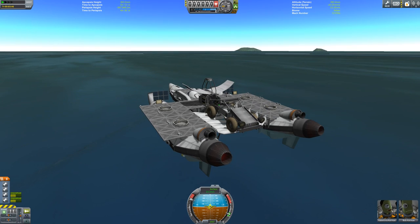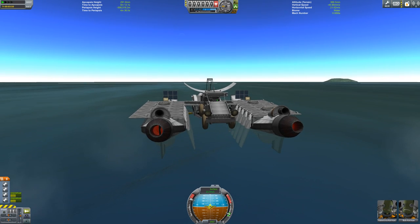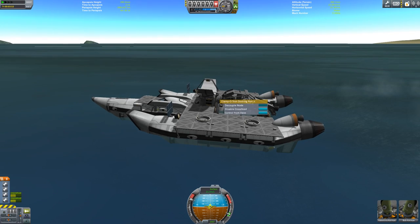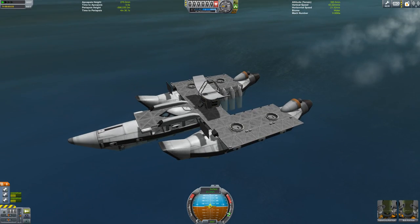I'm gonna see what happens if I do this while we're going fast. Probably nothing too bad. Yeah, because the car isn't actually touching the water, but I'm gonna do something rather stupid. Will it sink? Oh my god, yes, it sunk! Hold on, I have to switch to that.